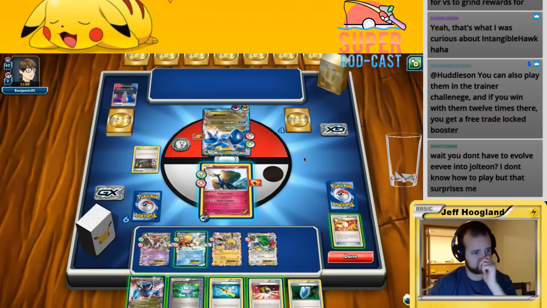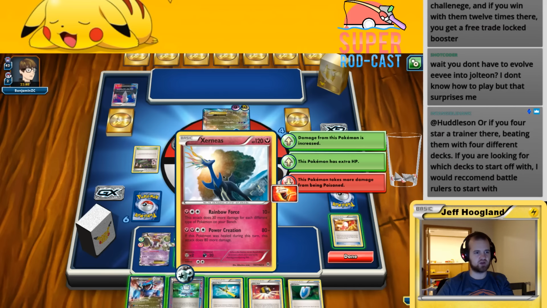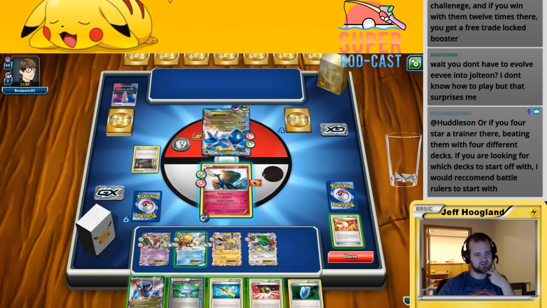Of course we missed with that Ho-Oh too. That's sad. So if the Ho-Oh hit, we could have brought it into play, and then we could computer search for Energy Switch and Energy Switch up to here, and then this would do exactly 170 to my opponent's Pokemon. As is, I don't have any way to get a fairy energy onto this turn. So I think I'm just supposed to pass the turn.